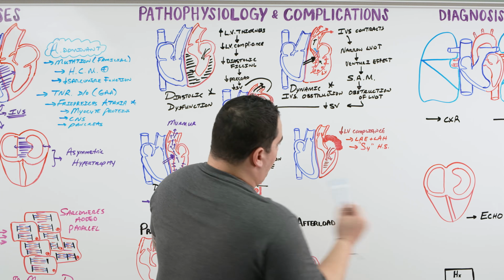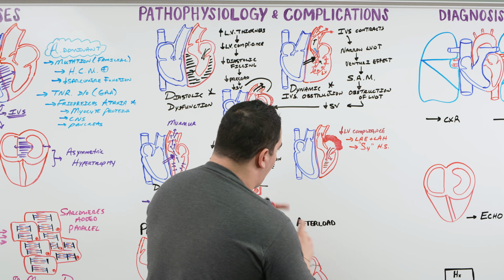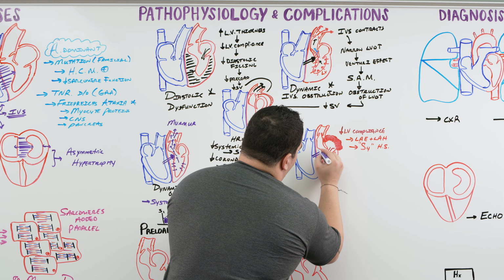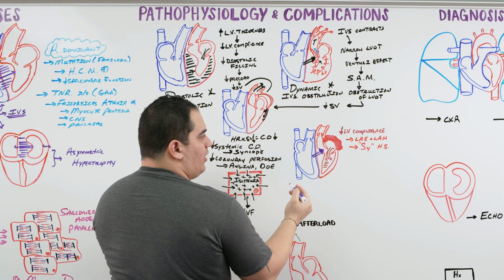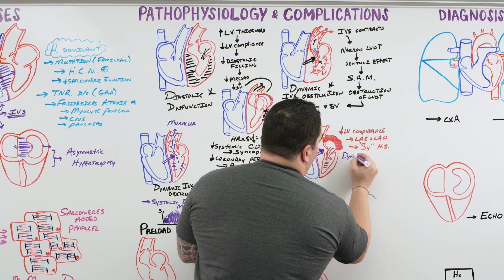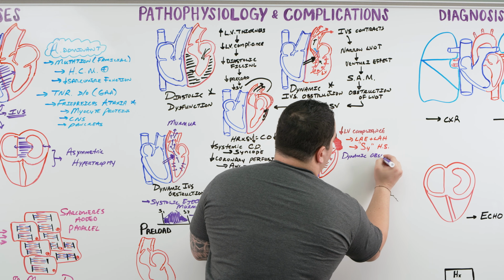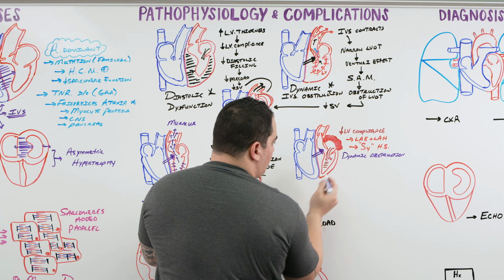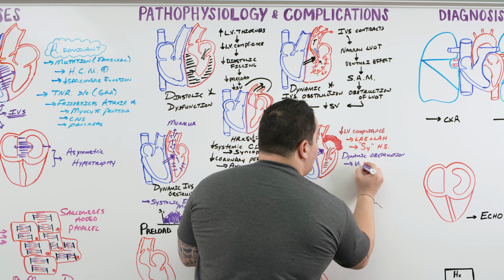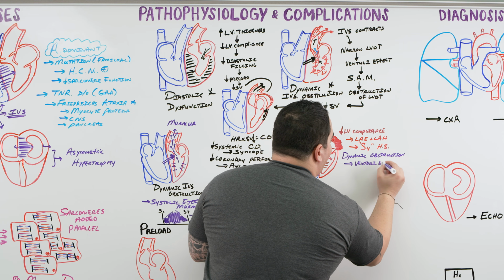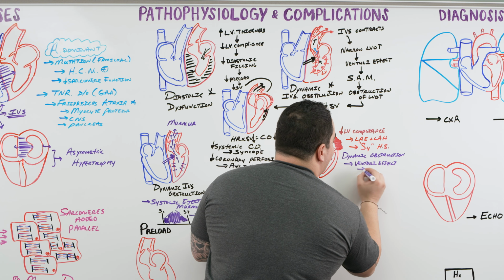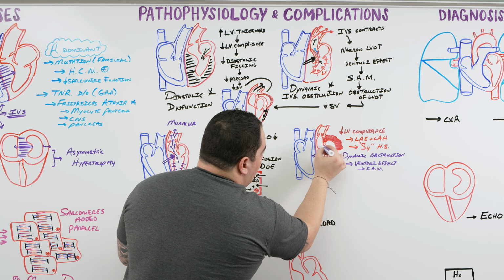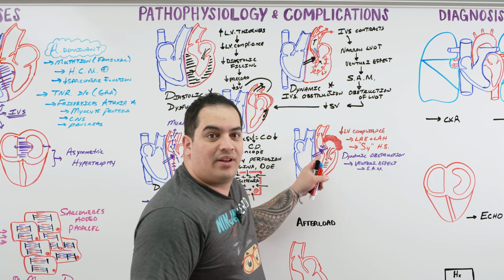Okay, the next thing you want to think about here is, remember, what did I say happens whenever this interventricular septum kind of bows inwards? It narrows the left ventricular outflow tract, right? So you produce what's called that dynamic obstruction. What it did is it caused a narrowing of the left ventricular outflow tract. When it narrowed it, what did it cause? The Venturi effect. The Venturi effect does what? Causes the systolic anterior motion of the mitral valve. This anterior leaflet goes this way to try to coapt near that interventricular septum.